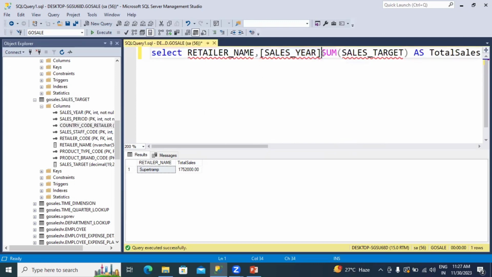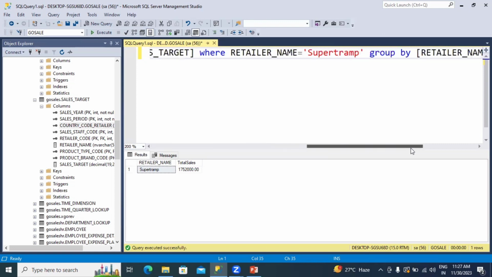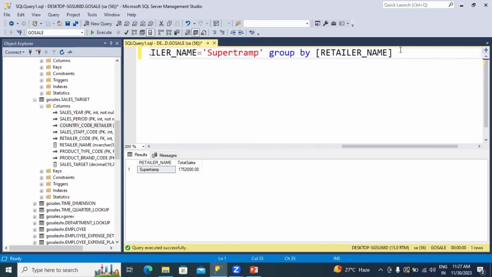And whenever you put the sales year column in the select statement, it is mandatory that you put that in the GROUP BY also, because only the aggregating function is left out, because you are grouping by retailer name as well as the sales year column.